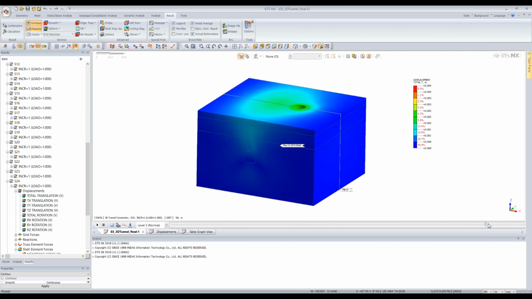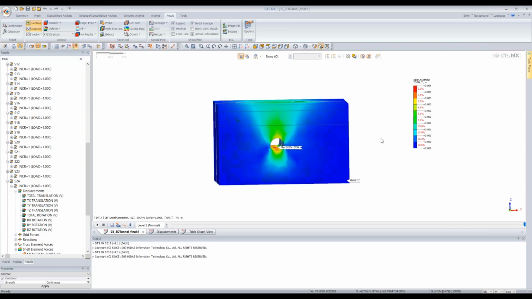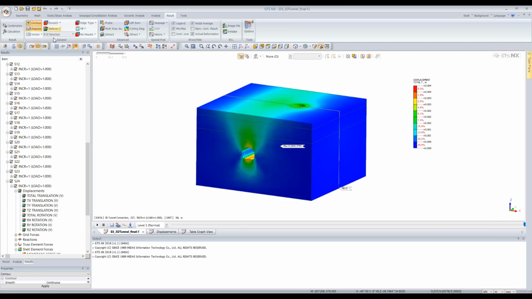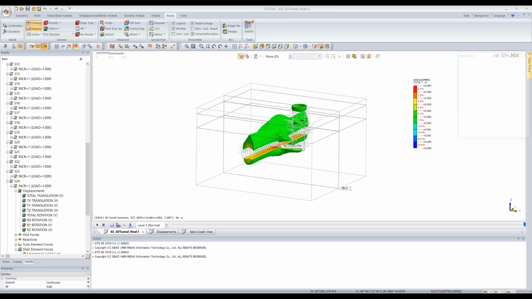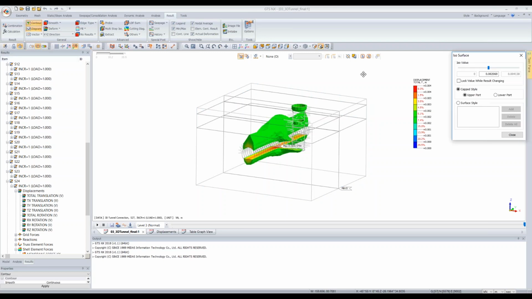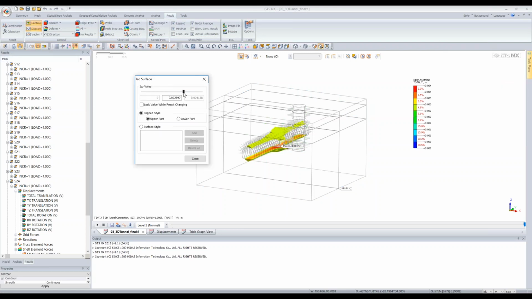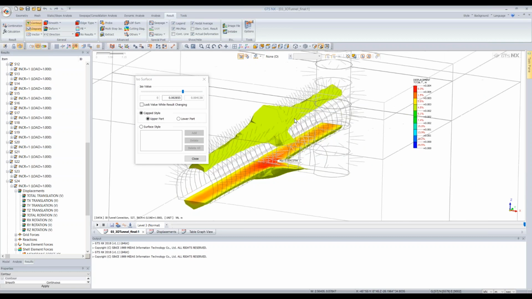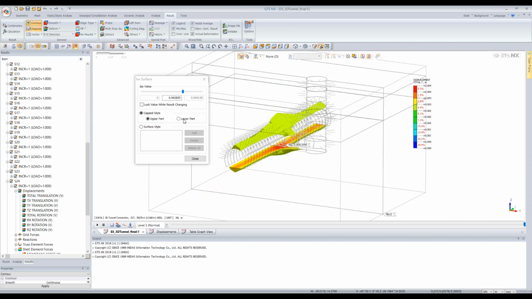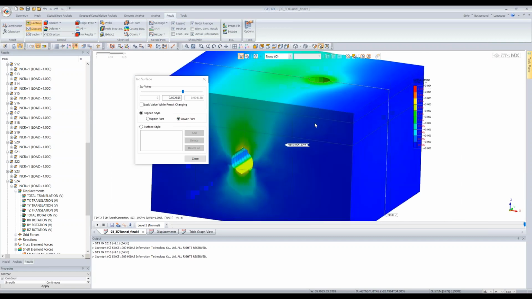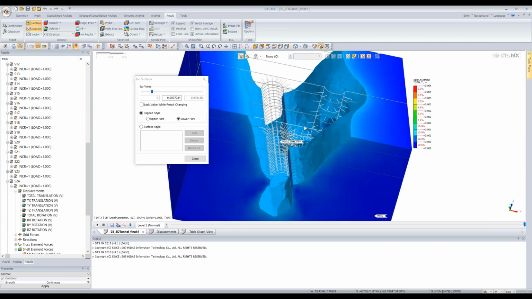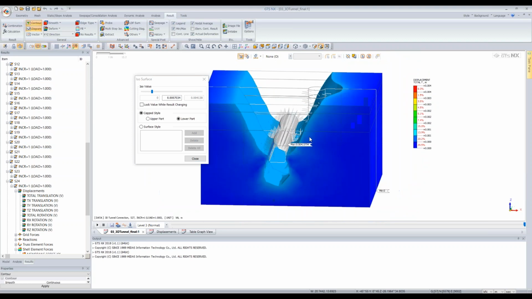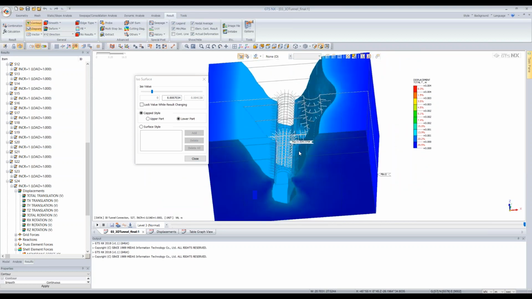Even though I can't really see much unless I get to the last stage, which more or less gives us the final shape, by using this command of ISO value surface, depending on the result that's activated, I can control the range of values to be generated. This allows me to more clearly see the areas of interest, the areas of concentration for my project. Or it can be the inverse, to keep the lower part and retain that aspect. So it really does start to give you a lot of different methods of seeing your results.